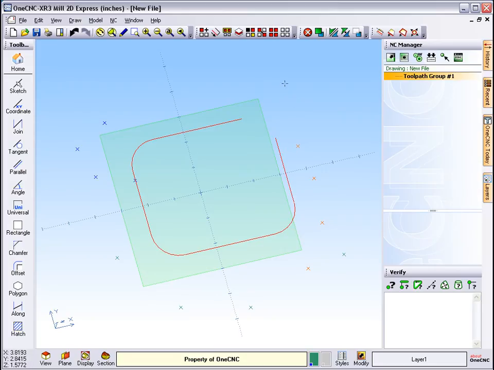Okay, now let me show you a bit of a shortcut here. I'm going to use the select chain tool. I'm going to select here, I'm going to left click, choose my arrow direction, but instead of taking my cursor to the very end, I'm going to hit the F3 key, function key 3 on the keyboard, and that will select the rest of the geometry. Okay? And at this point we can do whatever we want to with that geometry. We could delete it, we could change the color of it. There's lots of things we can do. If we want to delete, we just simply hit the delete key on the keyboard and we can delete it. If we want to undo that, we can hit our undo button. You can undo and redo as many times as you like within OneCNC.